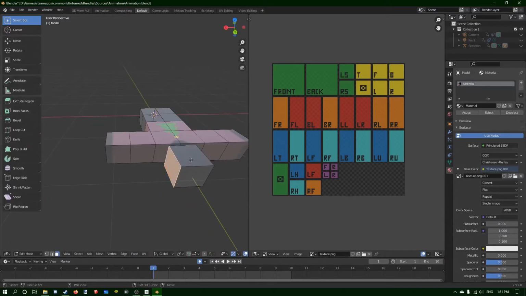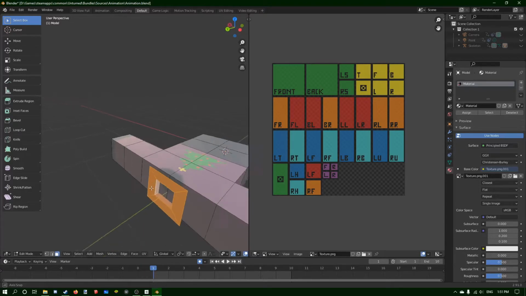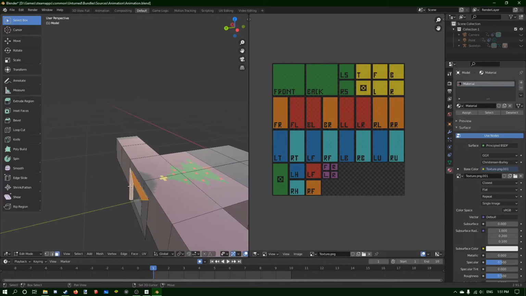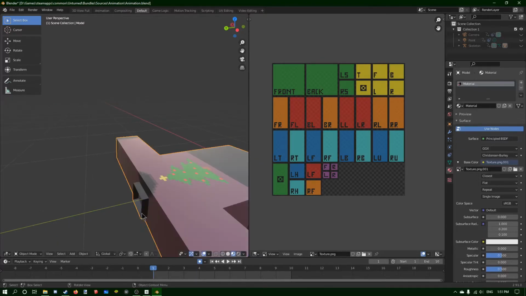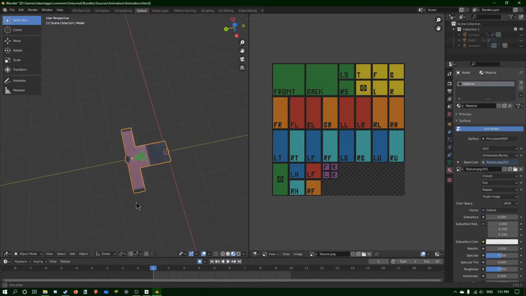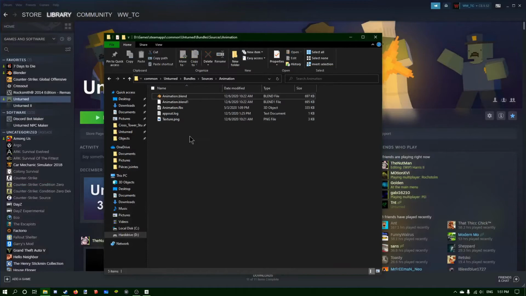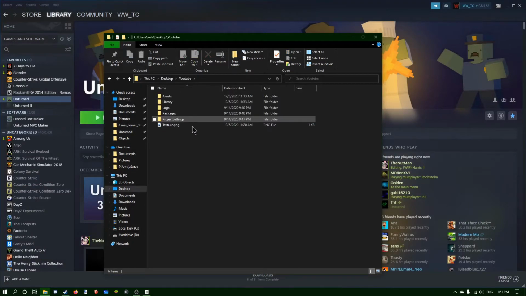So if we just remove the head real quick, just to see how it looks, I'm gonna leave the neck so we can actually see it. So it basically looks like that. That's pretty nice. I'm not gonna save it, but it's going to the desktop right over here.